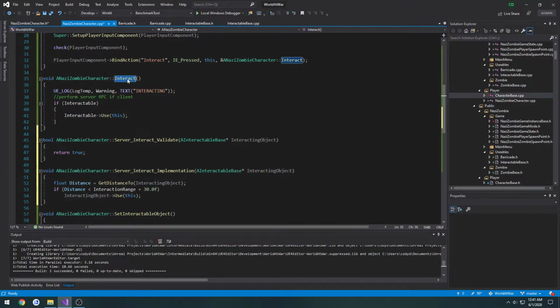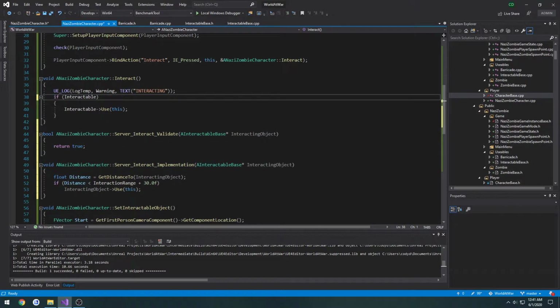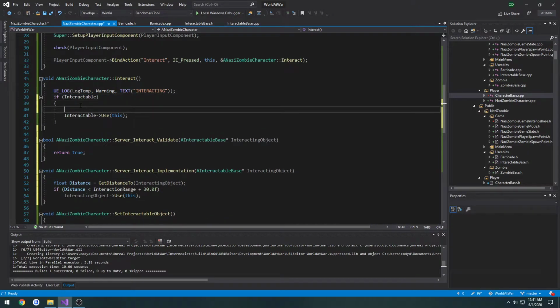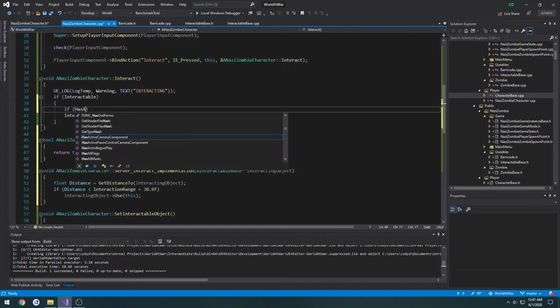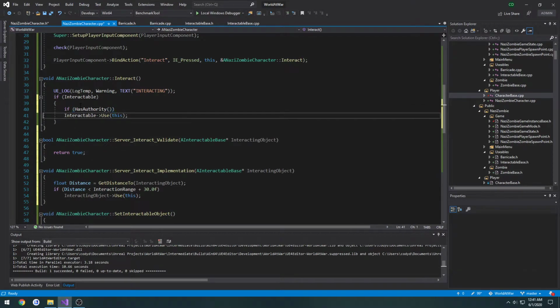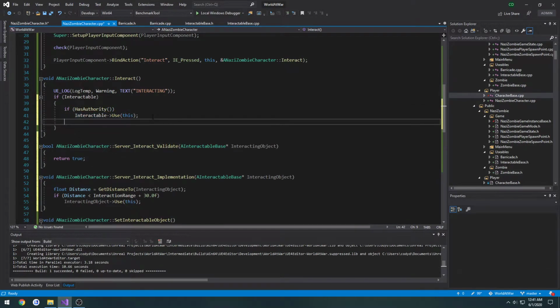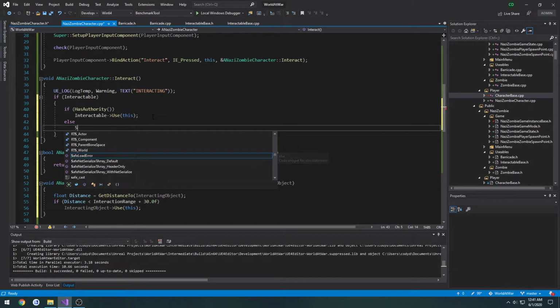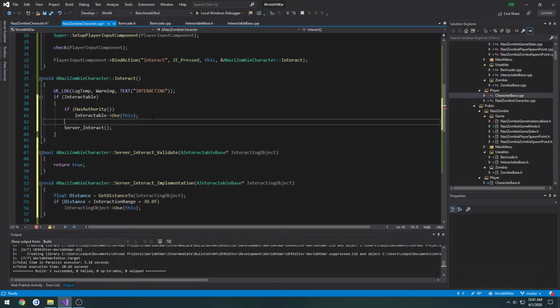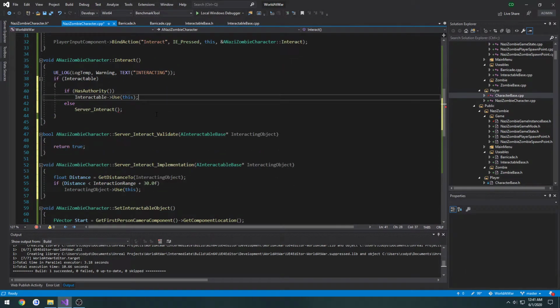So now in our interact function, what we're going to do is if interactable, making sure it's valid, we're going to do if has authority, we're just going to use it. Otherwise, we're going to do server interact. Not sure why I got rid of my else part of the statement, but whatever.